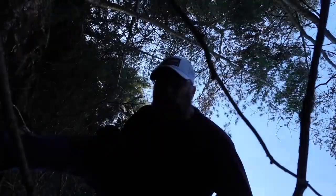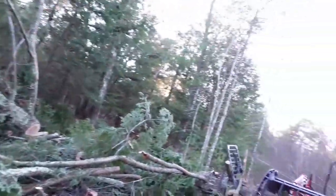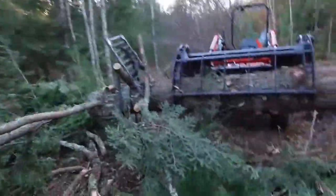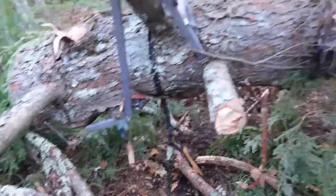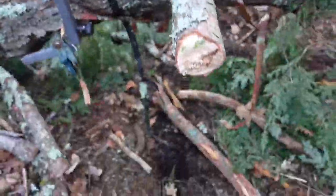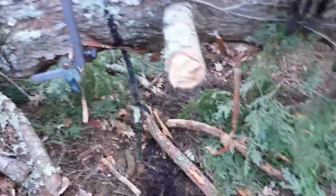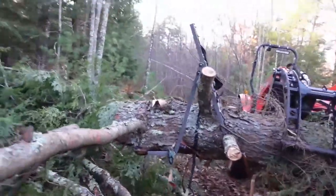Sorry guys, didn't realize you fell. All right. So there's the top part of the tree stand, and there's the bottom part still on the tree. As you can see, it's kind of embedded in the tree. It's been there a couple years. The straps are all inside the limbs. So we're gonna have to try to get this thing out of there now. See if we can do this.